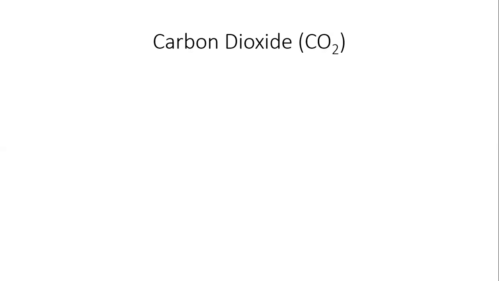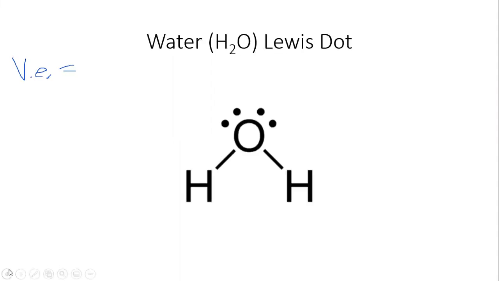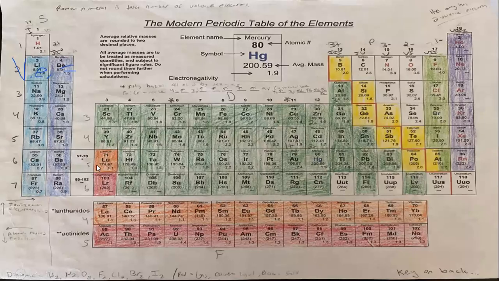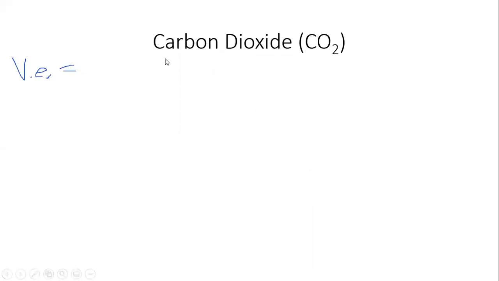To start a molecular geometry question, the first step is to find the total number of valence electrons. This is what VE stands for. In carbon dioxide, to find the valence electrons, we look at a periodic table. Carbon has 4, and oxygen has 6 each. So you would add the 4 for carbon, plus 6 for oxygen, plus 6 for the second oxygen. So now you have 16 total.